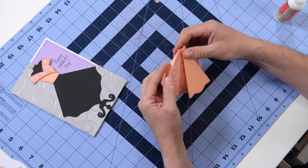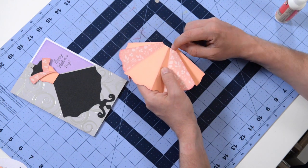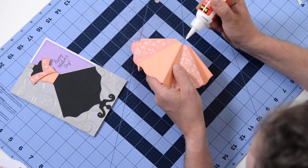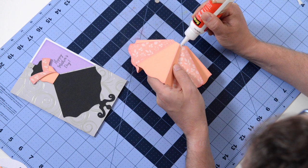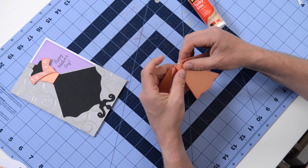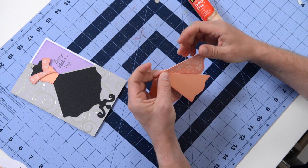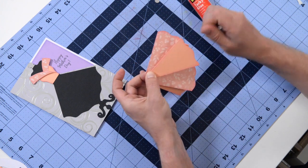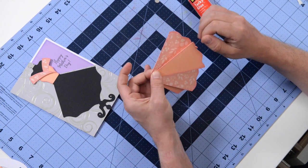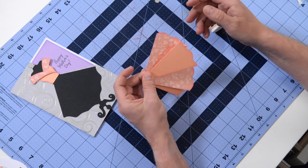Okay, so what we're gonna do is we're gonna put a little bit of glue inside here in this little valley, okay? And then when we do that, I'm just squeezing out one little drop and I'm just kind of spreading it right in that little nook. And I'm gonna fold this over. And just hold that in place to let that really set. We want it to have a grip up here. We're gonna let it loose down here so that we get a lot of dimension, but we obviously need to keep it closed here at the top. And that's perfect. So just get your glue in there.